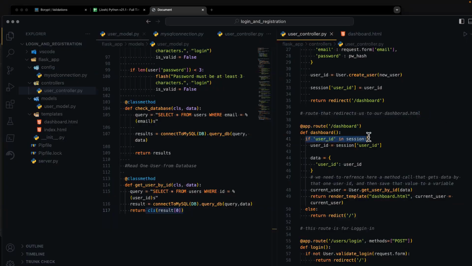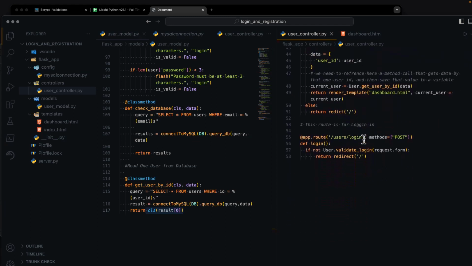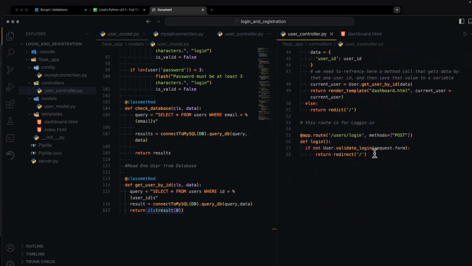So there's something we want to do whenever we want to clear session. Let's create a route to clear session. I'm going to call this the logout route. Eventually we're going to have a button that points to this route, but what we want this route to do is clear session.